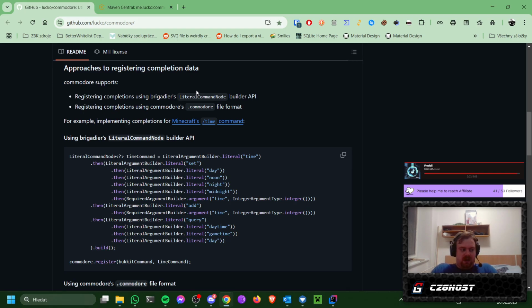Basically, the chat message is a command. A command is always with a slash at the start. If your chat message starts with a slash, it sends the signal to the server that you want to execute a command, basically, right? So that's what it does.